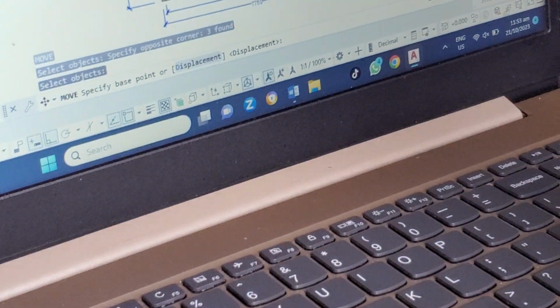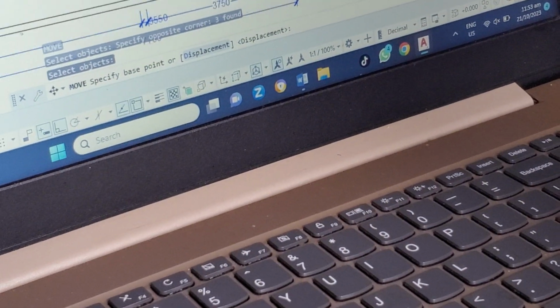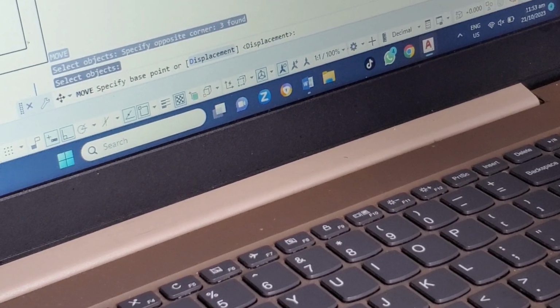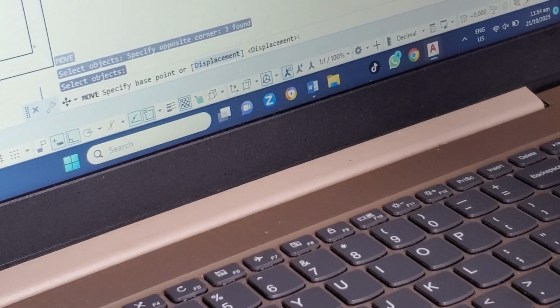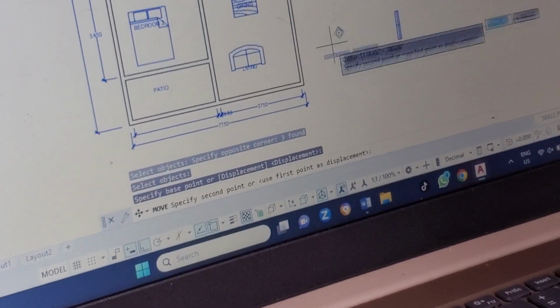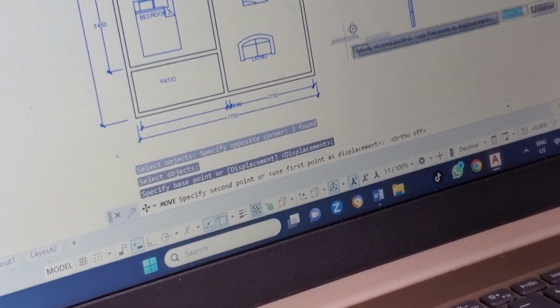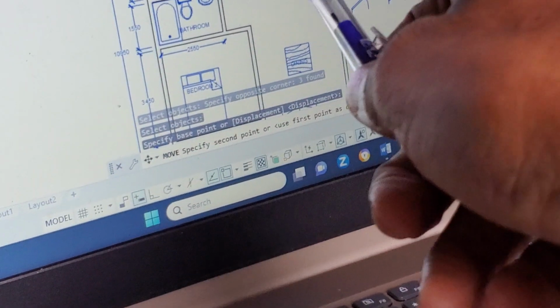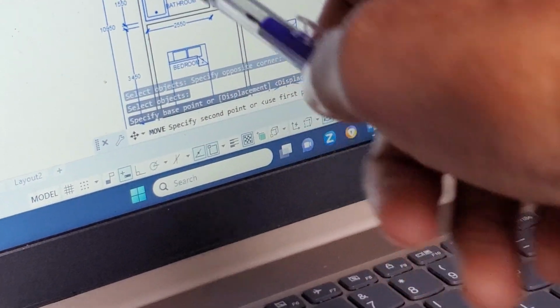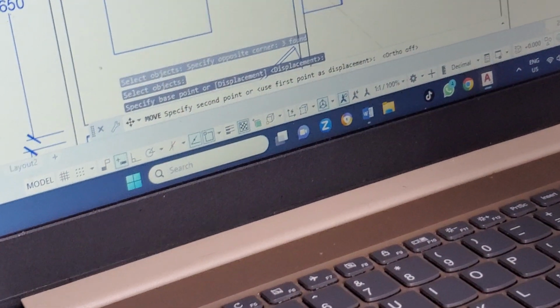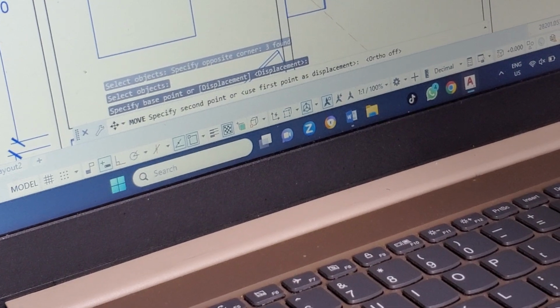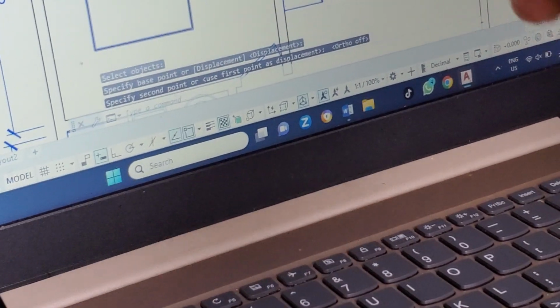You're gonna choose the base point now. No, you can't choose the middle as the base point. The lower part, not there, the lower part. And then deactivate the orthogonal mode. Alright, go up now. Drop in a window in the kitchen. Zoom in some more. Click. Drop in one window.